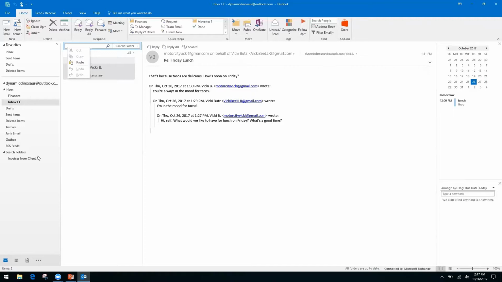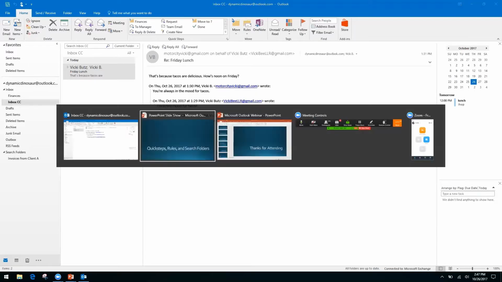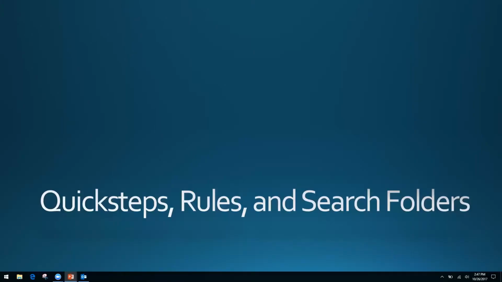So it's a little clunky, but it is something that is there if you absolutely do need it. For most people, though, having it just set up locally is more than sufficient if you do use the search folders. So great feature, unfortunately not one easily set up on the web version at this time, but a feature that is in the pipes for Microsoft to bring to us eventually.